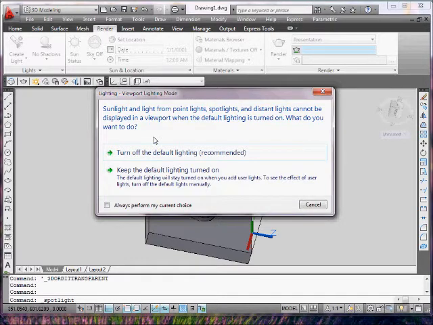So when you draw any object in the beginning, there's always a light. Otherwise, you won't be able to see your object. This will prompt you to turn off all the lights except whatever you have created, which right now is only a spotlight. So it will only have that spotlight. There will be no other lights around. You're in a dark room and you only have that flashlight. So we're going to turn off the default light, which was recommended too, and we're going to select it from here.